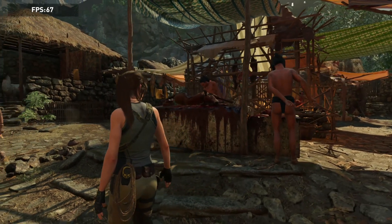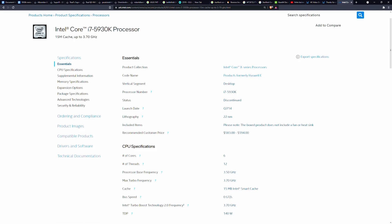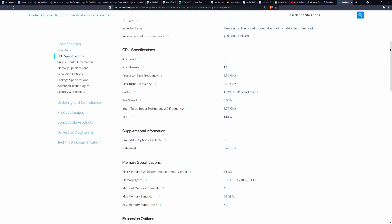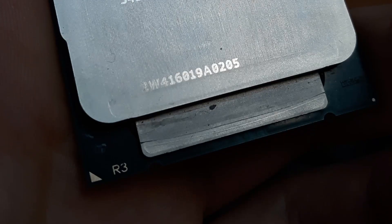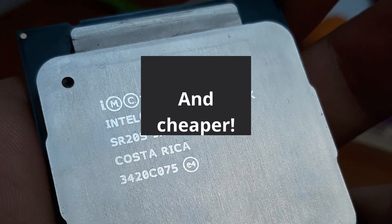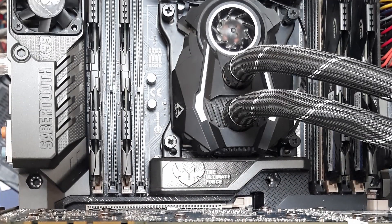Overall, I was very, very impressed with this chip. Looking at it from the perspective of an old 3940K owner, I finally see a worthy successor. This CPU is a true monster, even with a 6-core configuration. And if you can find it for a decent price — like 50 to 75 dollars — paired with a decent X99 motherboard for another 100 to 120 bucks, this is a definite good buy.